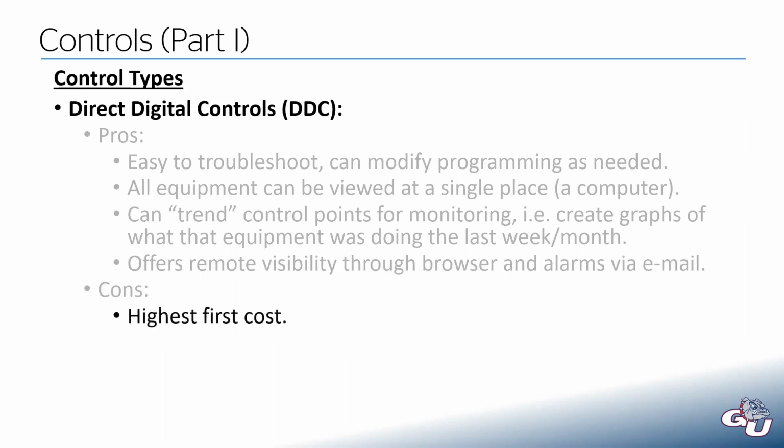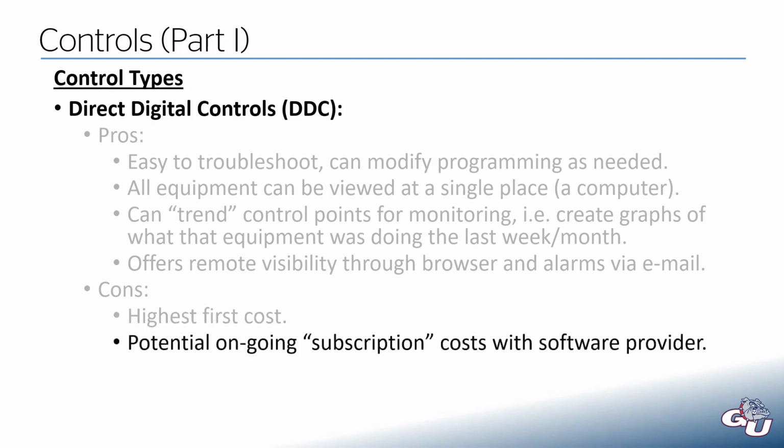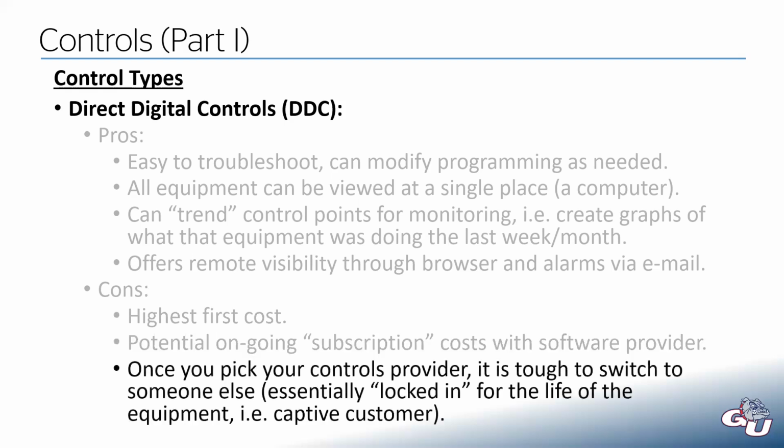The downsides: it does have the highest first cost by a pretty wide margin, actually. And that's the first cost. There's also potential subscription costs. Whoever is providing your controls software, they may require you to pay a yearly fee for the privilege of using their software and just for them to provide general support and upgrades and things like that. And once you pick that provider, it's pretty tough to switch.